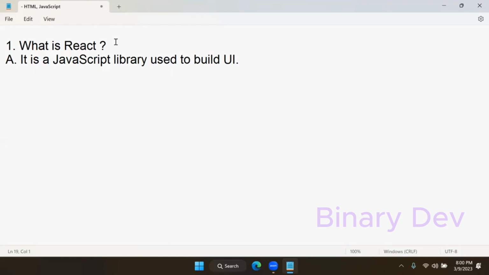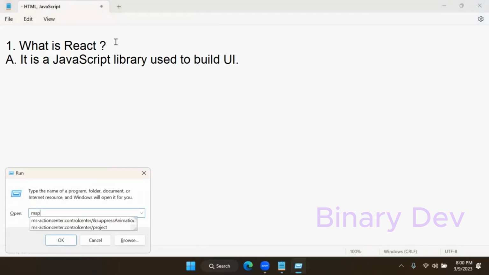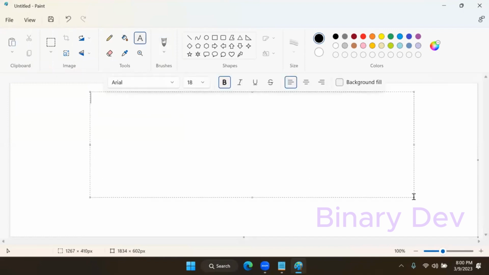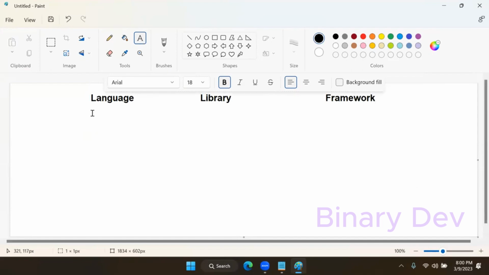I will explain in later scenarios. Generally, anybody who starts learning software programming needs a basic idea of three things. We call them language, library, and framework.